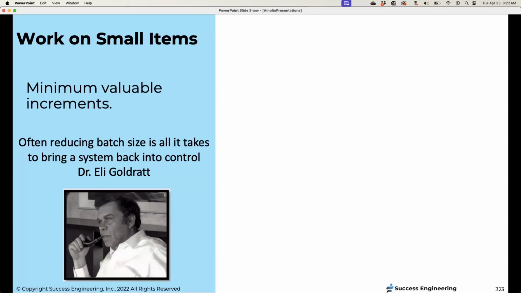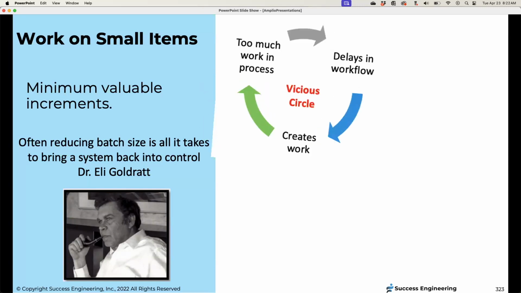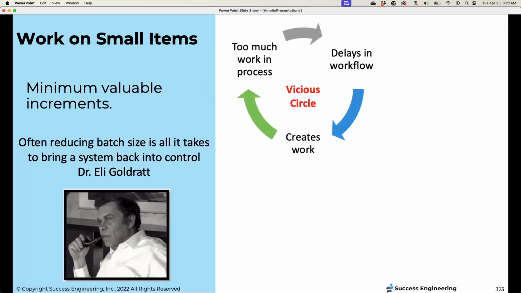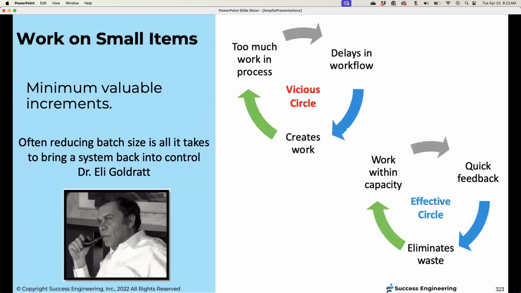So they say, oh yeah, well, you can build increments up to that point. Yeah, but an increment is just a piece of value. It's not stated this way. It's very important. We get a vicious cycle because too much work is in process. This is what Goldratt's talking about. Smaller will take us from here to there. So smaller is another principle.